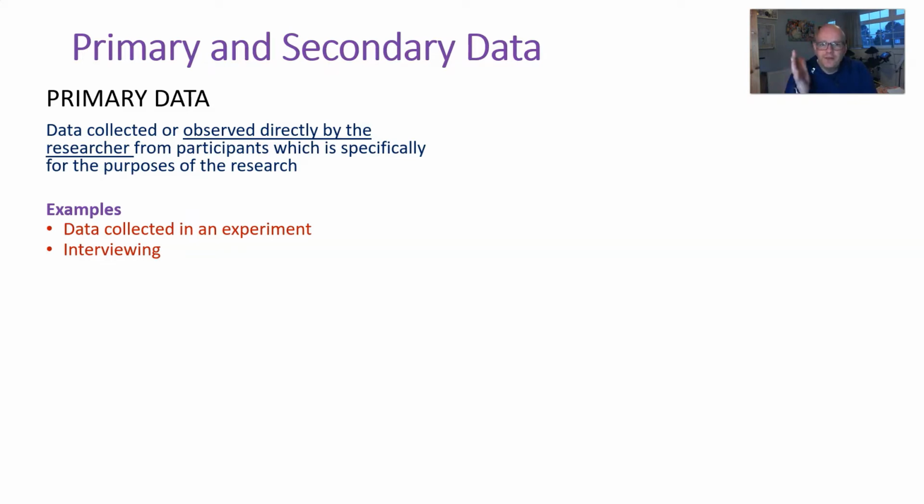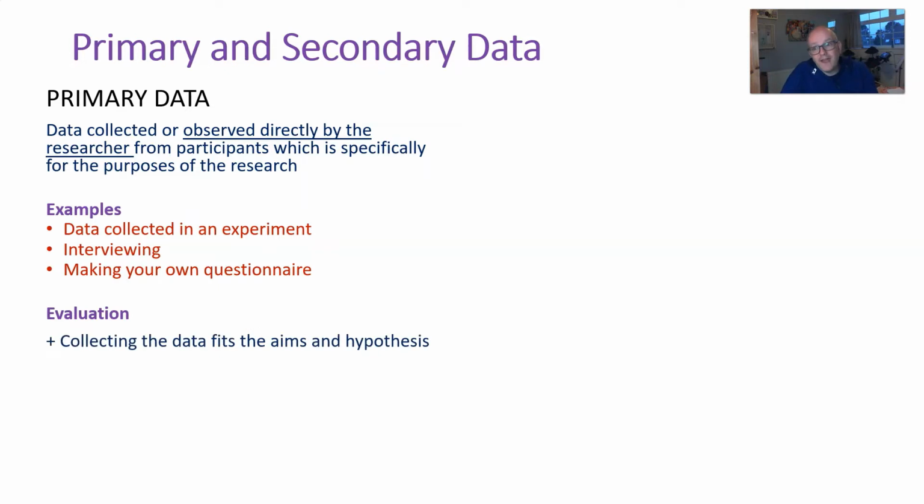If somebody else is doing the interviews and the researcher has got hold of the transcripts, that becomes secondary data. And we'll come to that in a minute. But if they're doing an interview, primary data. If they made up their own questionnaire, primary data. So pretty much most things are primary data where the researcher has said, right, here's a research question. I am going to test my own research question using my methodologies.